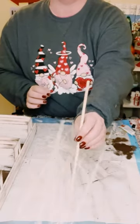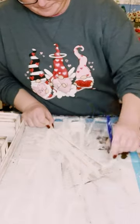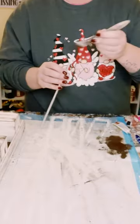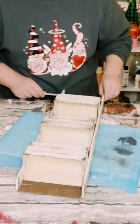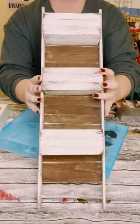Let that glue for about 10 to 15 minutes, then grab one of these wooden dowels — you can find these on Amazon or Dollar Tree. Just paint that with plaster, then distress it with that brown acrylic paint, and then put that right through where you drilled those holes. You may just have to cut it down just a little bit shorter.